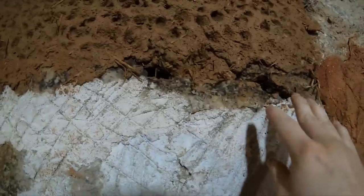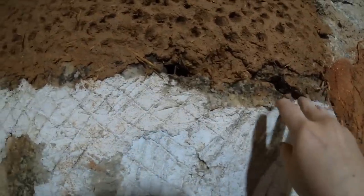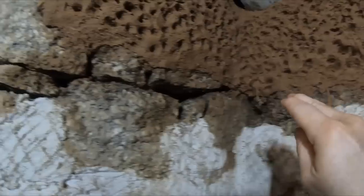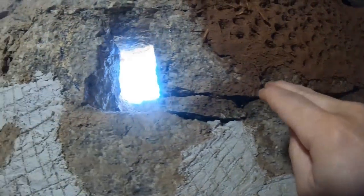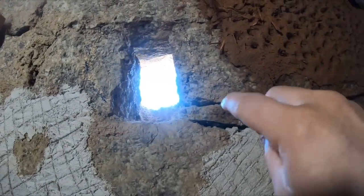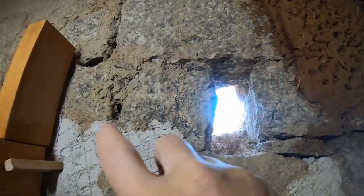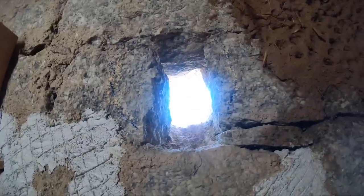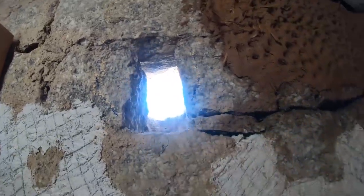I've left this clay free because I'll probably end up packing that with lime instead. It doesn't have to be perfect, but I'll come with a kind of line, and then the window will be in there somewhere. And I'd like to have a design element that goes up and over the window and encases the window, or encircles the window, in the shower.